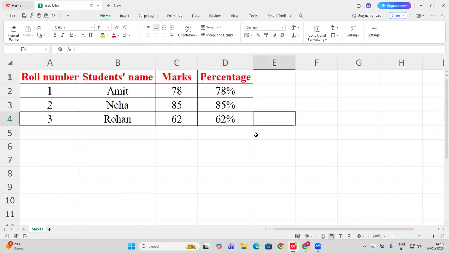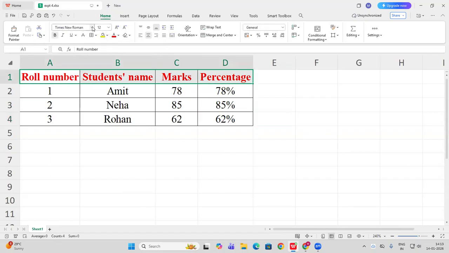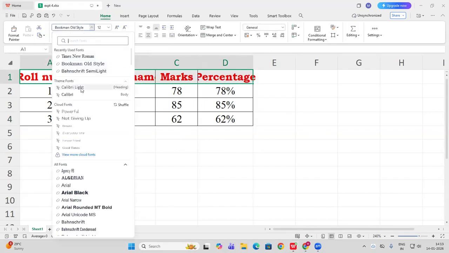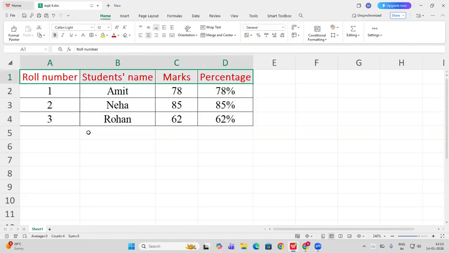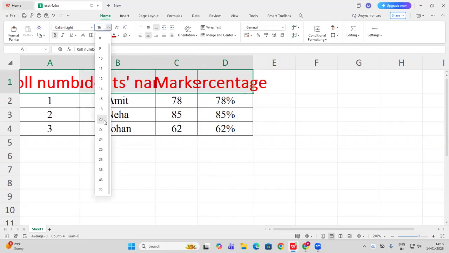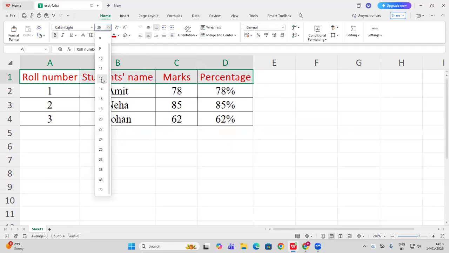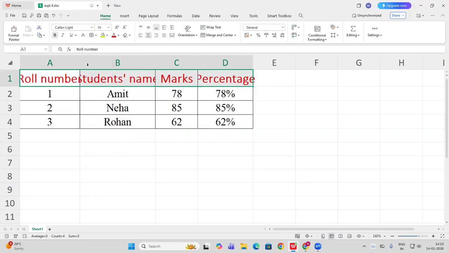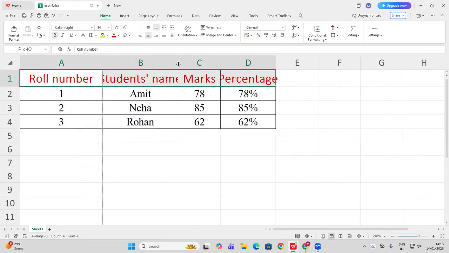Now, dear student, font formatting: select the heading row, you can change the font size and font, Times New Roman, Bookman Old, Calibri. Similarly, you can make the size 16 or 20, but generally make it 12 or 14. I will make 14.